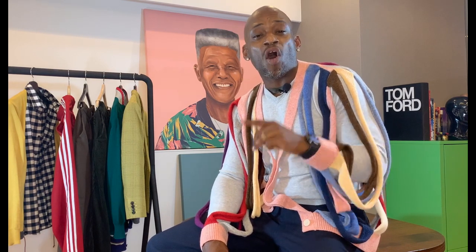I rock basics from charcoal grays and blacks to browns, but I'll also get them in more design-forward styles because I love them so much. This one I actually bought this past season — it's JW Anderson from his Spring 2020 collection, and I just thought it was the dopest interpretation of a cardigan. Before we get into the video, if you are not already subscribing, make sure you hit that subscription button and the notification bell so you know when new content is dropping. Now let's get into it.